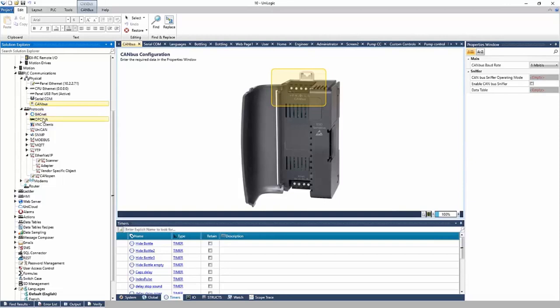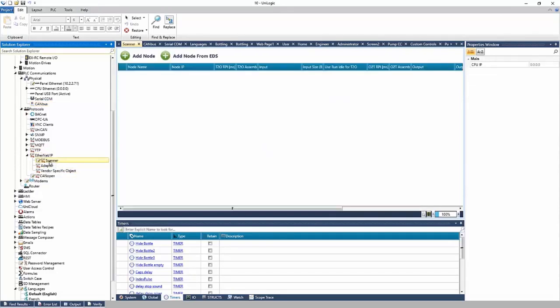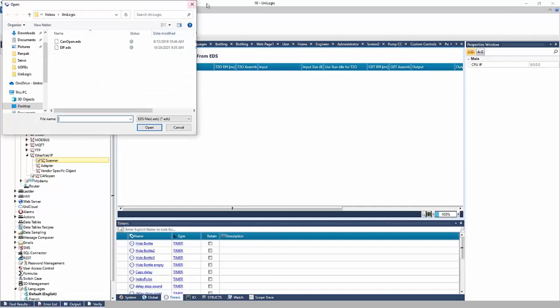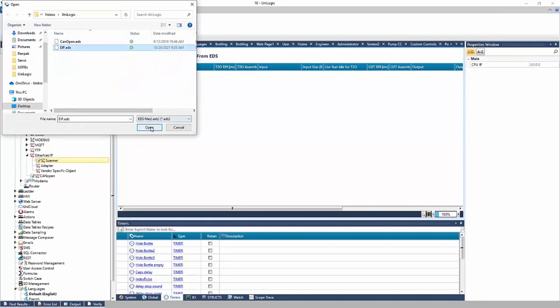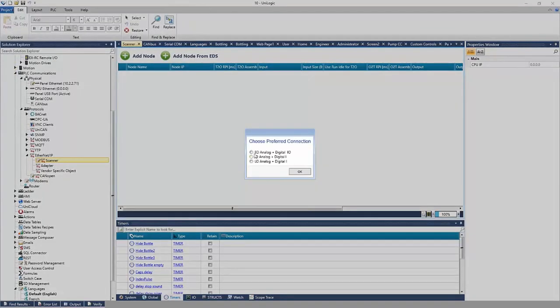So BACnet IP is supported, OPC UA, SNMP, Modbus, MQTT, FTP, Ethernet IP, CANopen, and more, right? So what I'm going to do quickly is maybe show an Ethernet IP scanner, right? We support EDS import, which is electronic data sheet, right? So I can click on the import node from EDS.